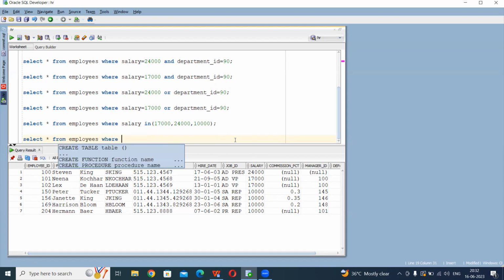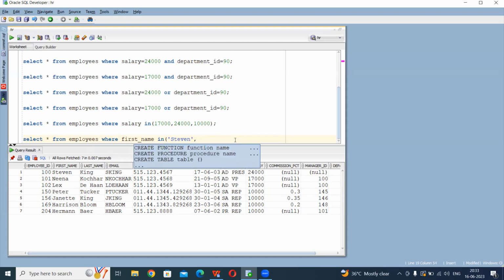After mentioning this where keyword, now I'm giving my condition as where first name IN. So guys, when we are writing our names, we need to write them in single quotes. So now I have given Stephen, comma. Now I wanted to compare first name against multiple values.